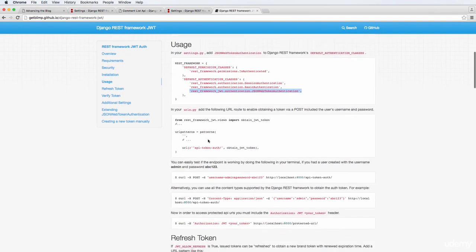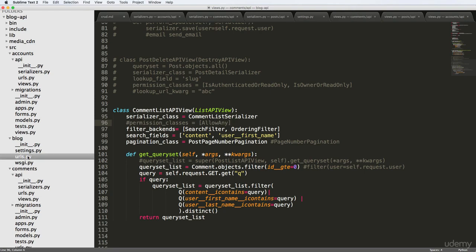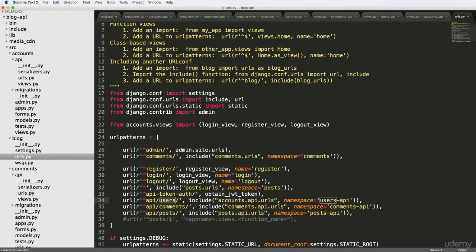So what we need to do is actually create a URL that will obtain this auth token for us. So let's, following along with the example they have here, I'm going to go ahead and copy this URL, and I'm going to bring it into our blog URLs, and I'm going to put it right above the user token, and I'm going to change these dashes to being auth-token.